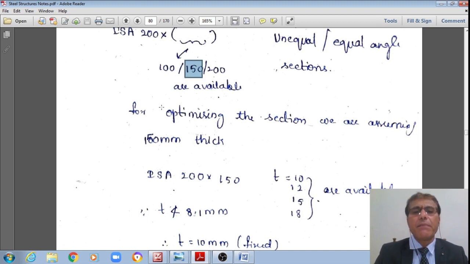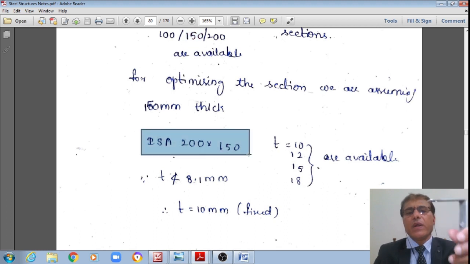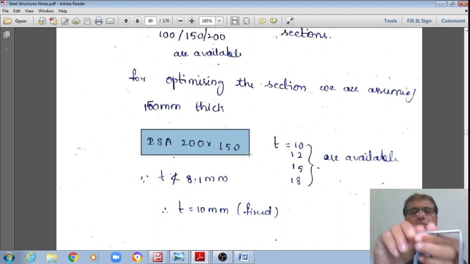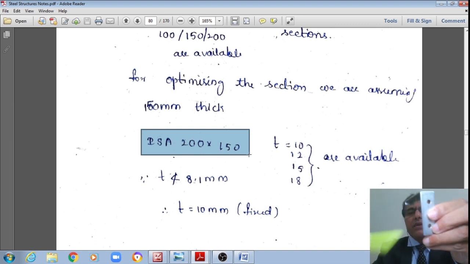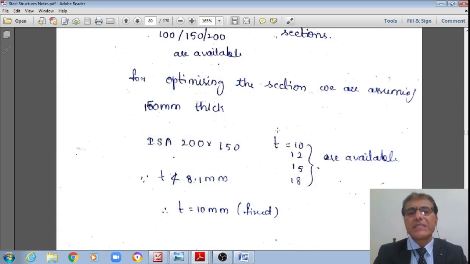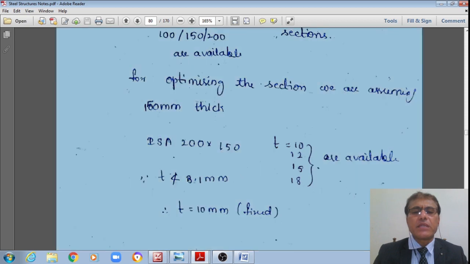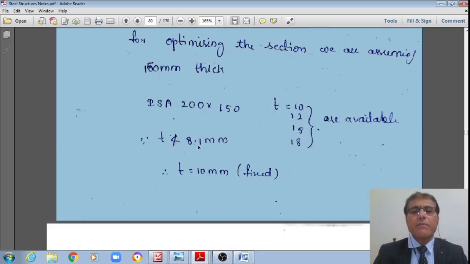Therefore, I'll take ISA 200 by 150. For this angle I have thicknesses of 8 mm, 10 mm, 12 mm and 15 mm available. However, the thickness should not be less than 8.1 mm, student. Therefore, I'll simply proceed with T equal to 10 mm.